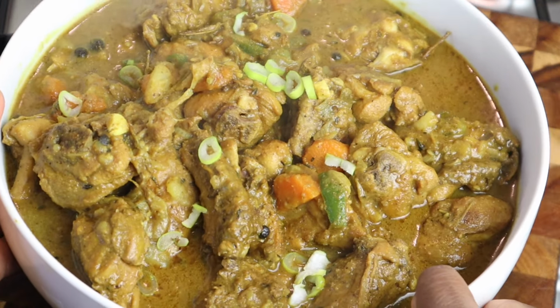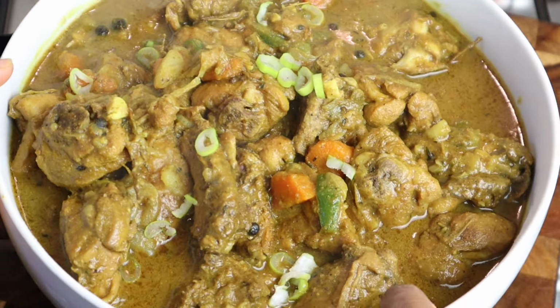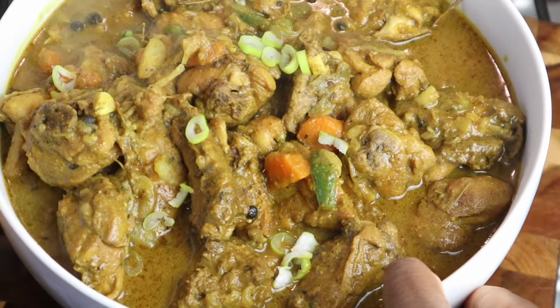And there you have it. This is how I make the best Jamaican style curry chicken right in the comfort of my kitchen.